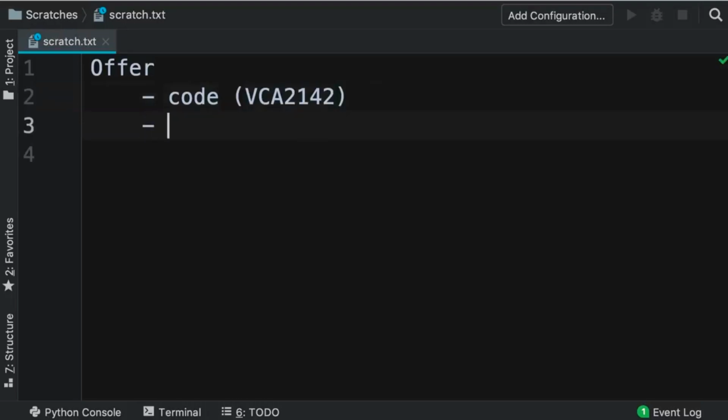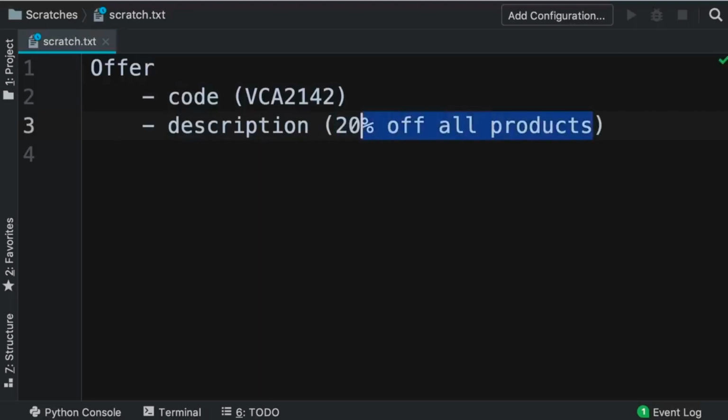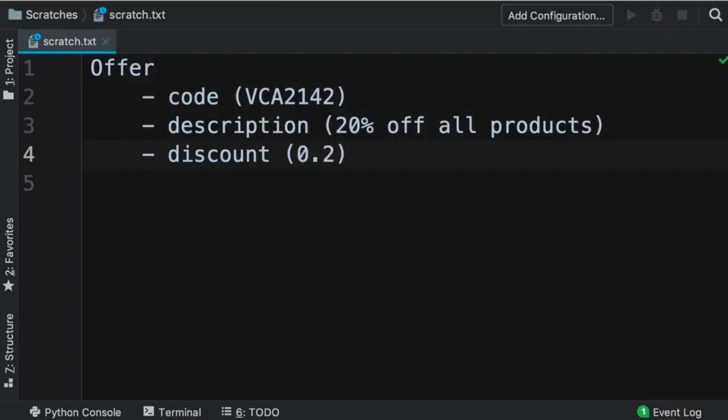Here we should also have an attribute called description. Again, this is going to be a textual field. For example, we can say 20% off all products. And then we can display this text somewhere on the homepage in the future. And finally, we need another attribute called discount, which is going to be a floating point number, like 0.2 for 20% discount. So go ahead, create this model class. Next, create a migration and run it to bring our database up to date. This is an awesome exercise for you to get your hands dirty in Django. So spend 3 to 5 minutes on this exercise. When you're done, come back, see my solution.